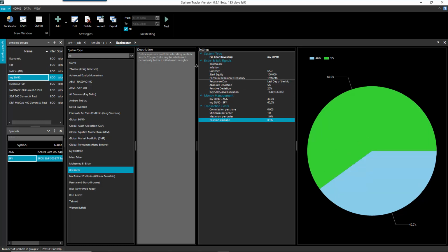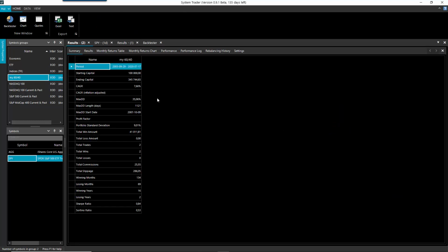Now what we can do is the same thing as we did before with 6040, but based on historical data. Now we can do the same thing using ETF data. So in backtesting, we click on all here and click test. Yes, okay. And we see the results. In that case, we were able to go back to the year 2003 because ETFs data is not allowing us to go any further, but that's okay.